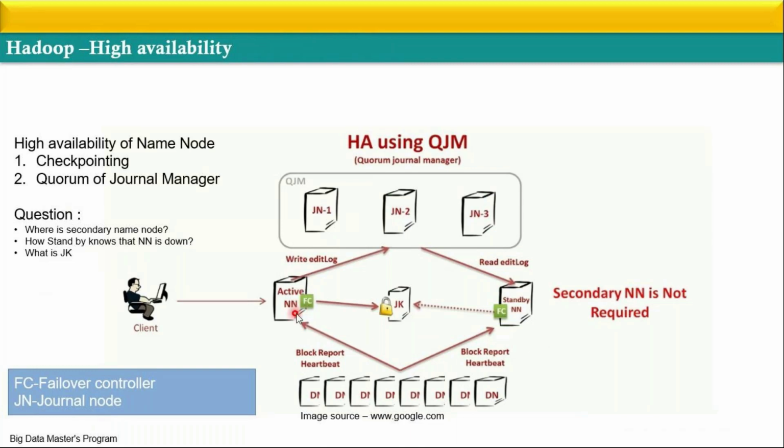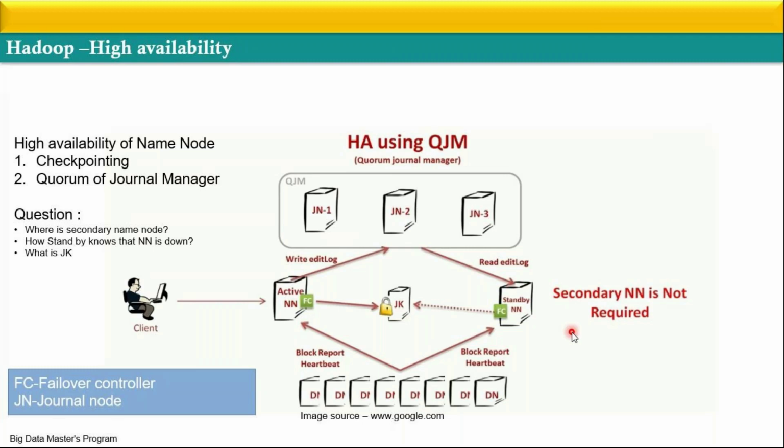This is that particular message only. Once the active name node is down, the standby name node starts acting on the heartbeat messages sent by the data nodes. The scheduling and everything is now done by the standby name node, which becomes the primary name node. If the active name node is live, it just keeps on listening to those messages and is not reacting to them.